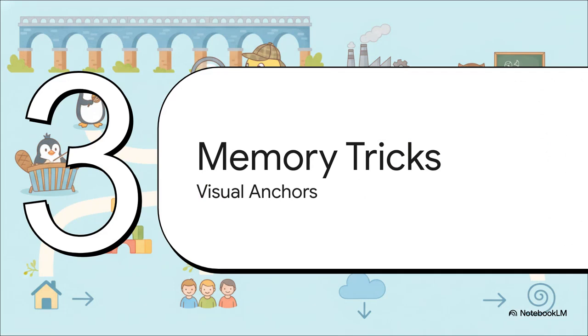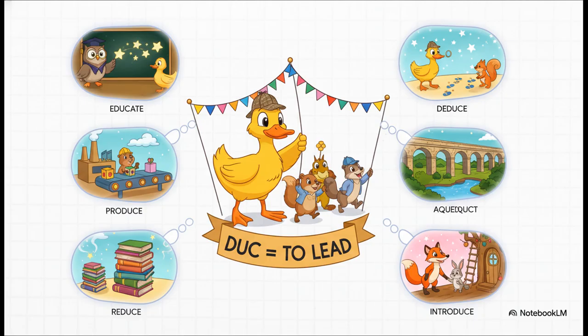All right, Section 4, Unforgettable Memory Tricks, Visual Anchors. Let's upgrade our mental hard drives for a second. Visual anchors are hands down one of the most effective ways to guarantee you never blank out under the bright lights of the stage. I really want you to paint a vivid, colorful picture in your mind for each of these. Whenever you see DUC, I want you to imagine a giant yellow duck leading a parade of animals. DUC equals lead. For educate, picture a wise old owl teacher gently leading glowing knowledge stars right out of her students' heads. For deduce, picture Detective Duck closely following muddy footprints that lead straight to a clue.